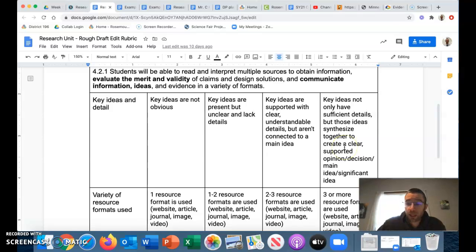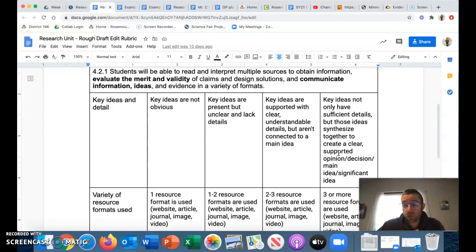It is supported by lots of evidence. Okay, that's why I said you needed 6 to 8 facts. Okay, that's where this stuff comes in. But the important part is to not have a bunch of different ideas that are really difficult to try to put together. Everything needs to flow and to synthesize into one kind of big main idea.